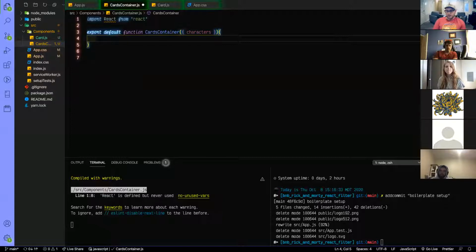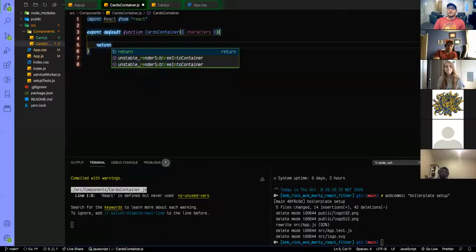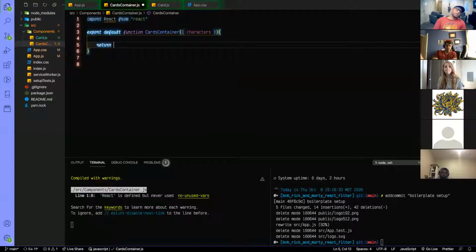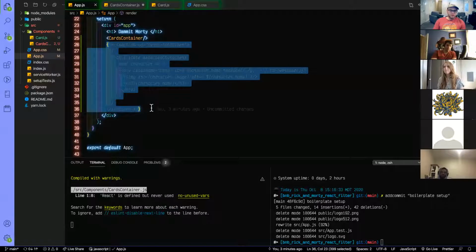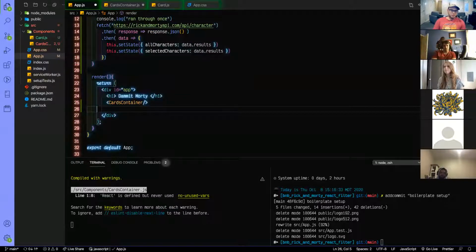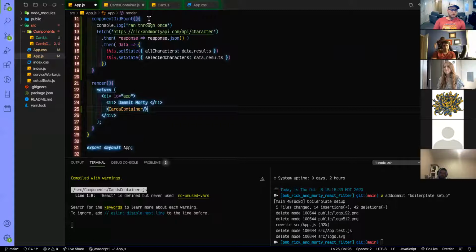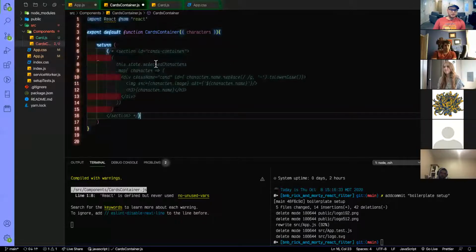Now, our function returns some sort of JSX. So we are going to do a return, open up that parentheses, and what are we going to return? Well, we're going to return whatever we had in here. So I am going to take all of this, cut that, and we are going to paste it in here.